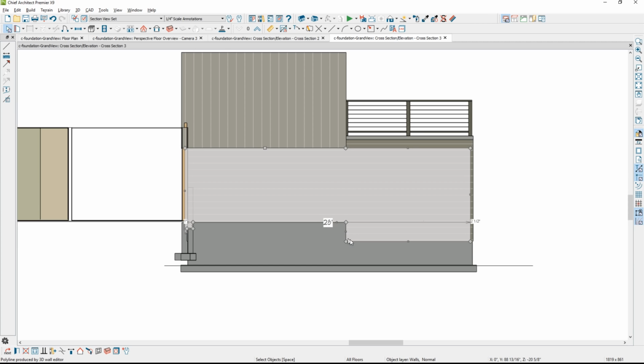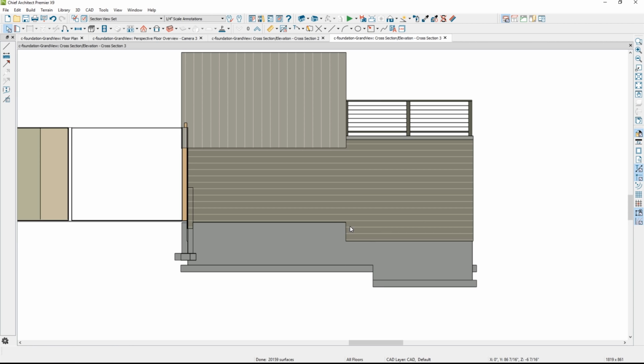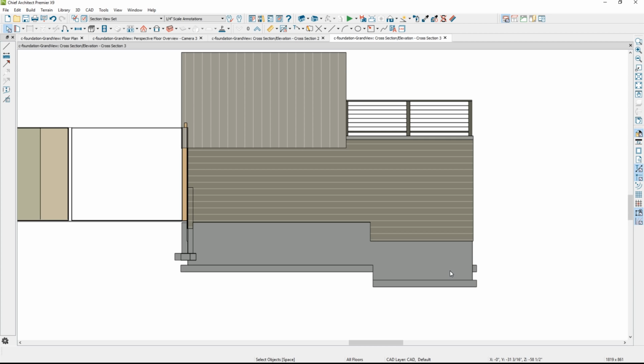And then the final thing is I'm going to step this foundation over here so that it goes below the frost level, and we'll pull this down so that it's down in this area right in here. And then finally I'll align that wall over in this area. This allows me to step the wall down the terrain and also get it below the frost line. I'll do the same thing on the front of the garage area.